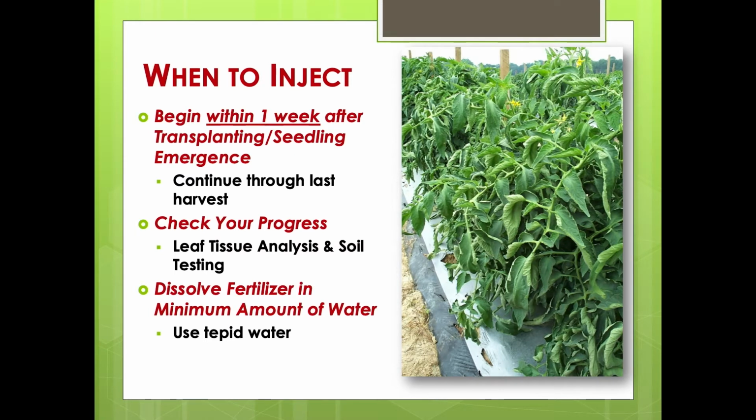I mentioned this morning, but it's follow-through. We talk about swinging a golf club or swinging a baseball bat. We don't stop here with the baseball bat. We keep going around. It's the same thing with fertigation and with crops. We have something called fertigation tables for most of our major crops, and it's actually in your Midwest handbook. In there you'll find a table, and it says, all right, on day 0, you start putting out this much nitrogen per acre per day. Then it'll change as the crop begins advancing. It's designed to go through the last harvest, because if you really want to maintain quality and get everything out of that, you've got to continue it.